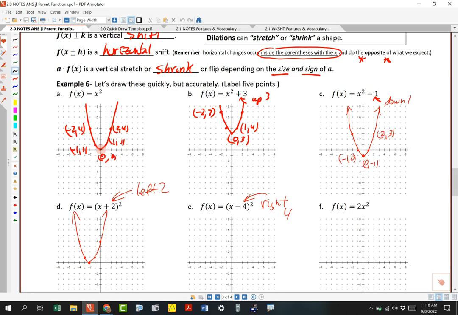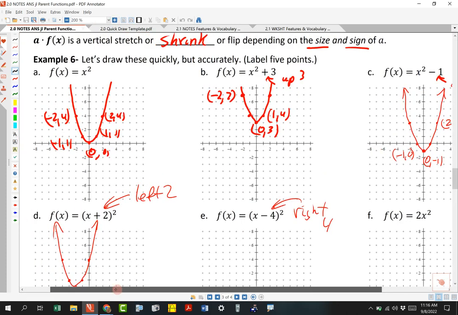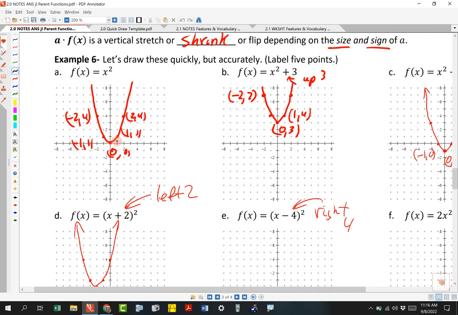It had a vertex at 0, 0. And then from the vertex, and again, that's an important part of this, from the vertex, we go right 1, up 1 squared. Again, from the vertex, from that central location, we go right 2, up 2 squared. So that would be up 4. So that's why I'd label that 2, 4.